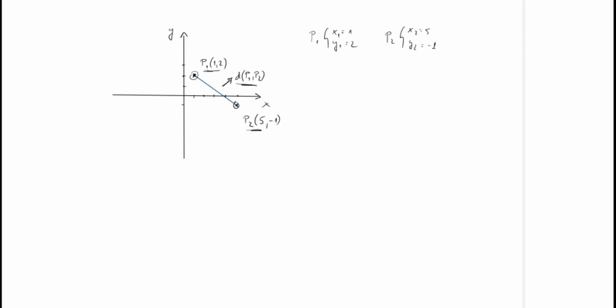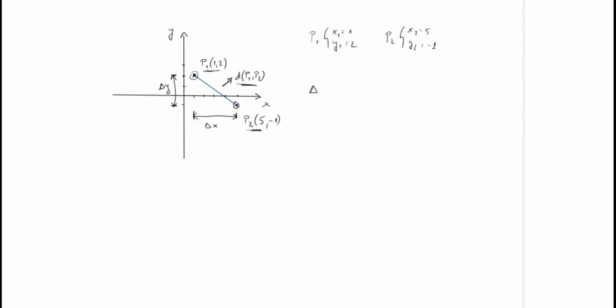Okay, and now let's first draw the distances between these 2 points along the 2 coordinate axes. So first, along the x-axis we have from here to here. This will be denoted by delta x, delta meaning difference, and here we'll have from here to here. This will be delta y.